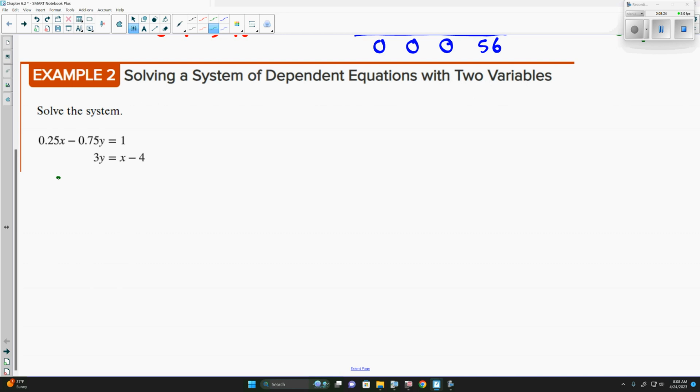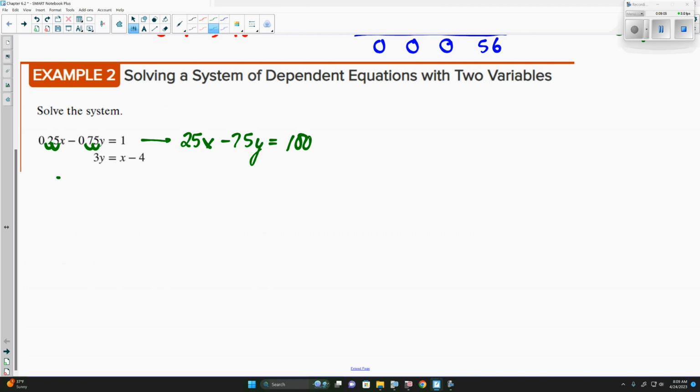Now, before we turn it into a matrix, there's two things that I would want to do, especially if I'm doing this by hand. The first is to get rid of the decimals for this first one. And I would multiply everything by 100. The reason I pick 100 is if we pick 10, it would only move these decimals once. So if I multiply it by 100, it moves it twice, telling me that I have 25x minus 75y is equal to 100.